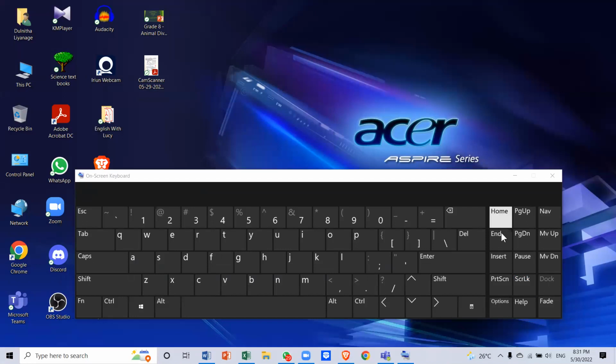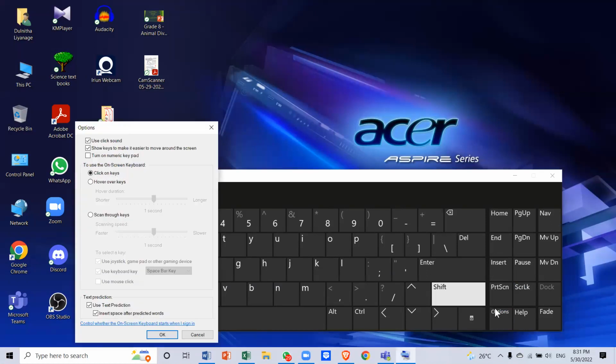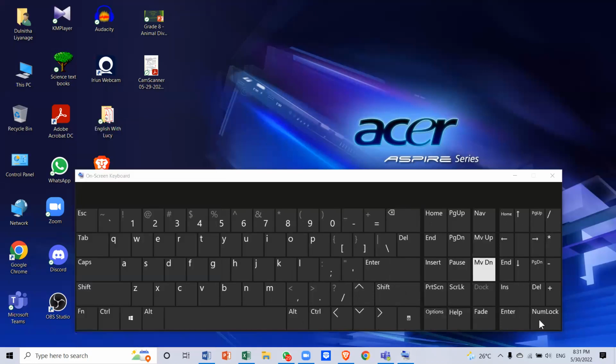Not that part. There is another, you can just click on that. Then you can turn on the numeric keypad. Now click OK and you can see this number pad, right?